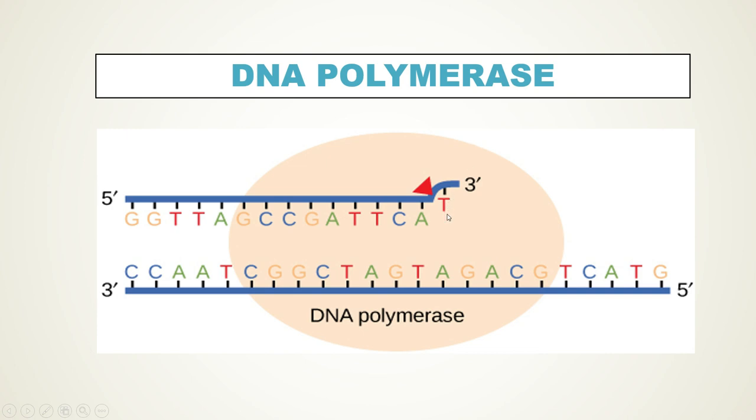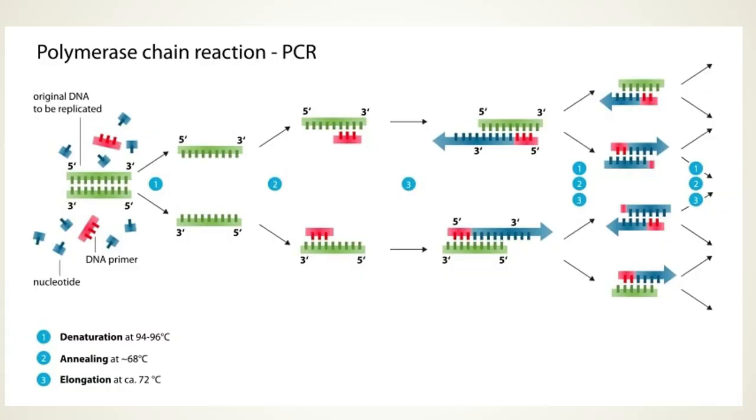In the elongation phase, DNA polymerase catalyzes the addition of free nucleotides to the 3' ends of the primers. These nucleotides are added in complementary fashion to the template sequence — A with T and C with G. Elongation continues for about one minute and is terminated by cycling back to step one of the reaction, heating the temperature to 95 degrees Celsius resulting in strand separation.